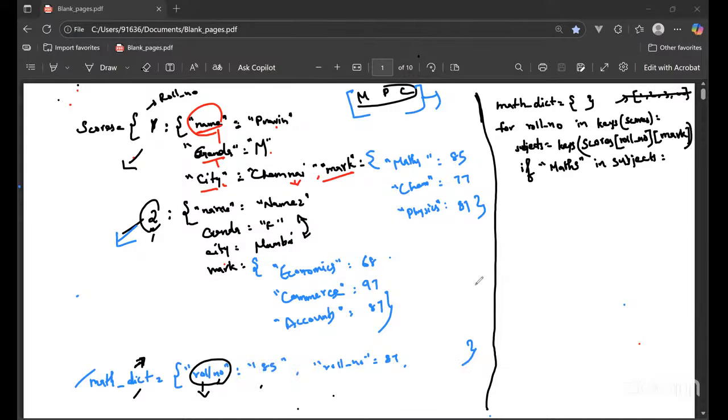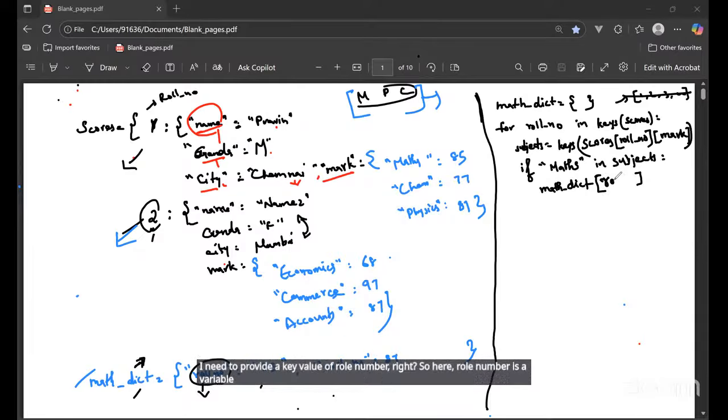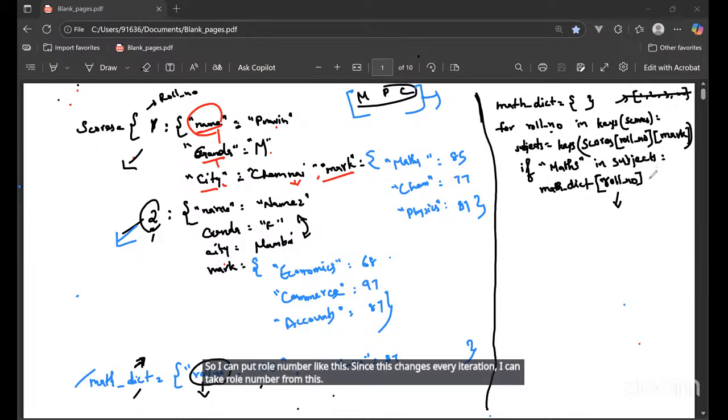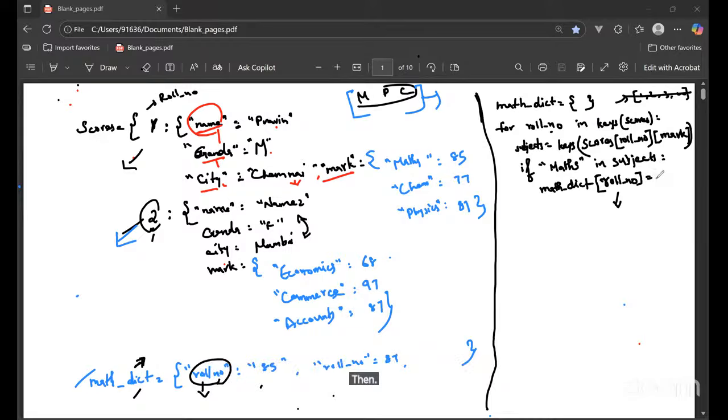I can take the math dictionary, which is my empty dictionary, and in square brackets provide the key, the roll number. Roll number is a variable, so I can put roll number like this, since it changes every iteration. Then what should the value be? The marks of the subject maths, sir, roll number plus math marks.